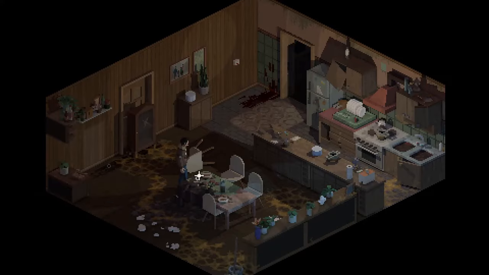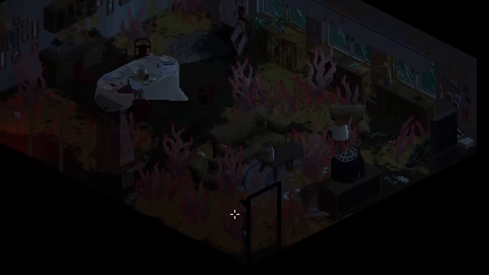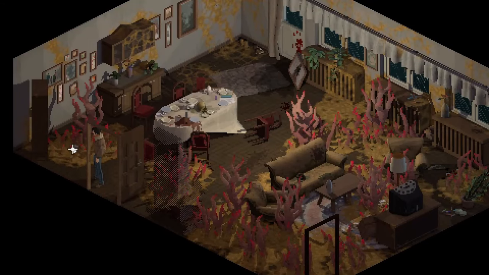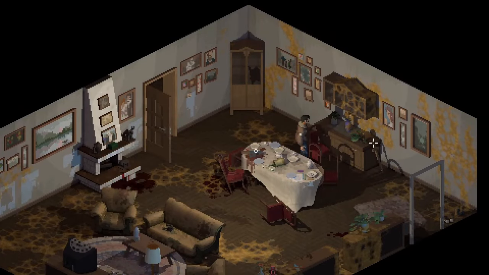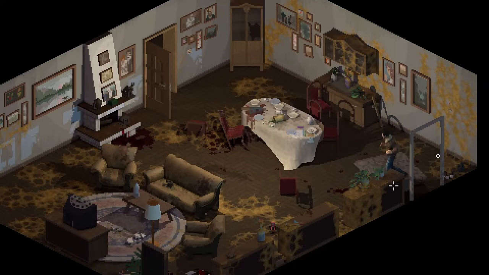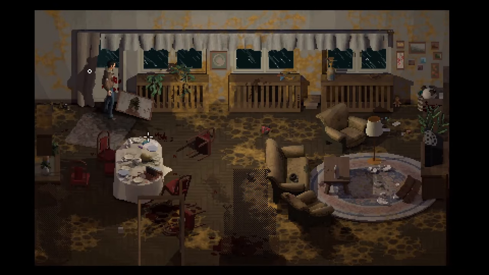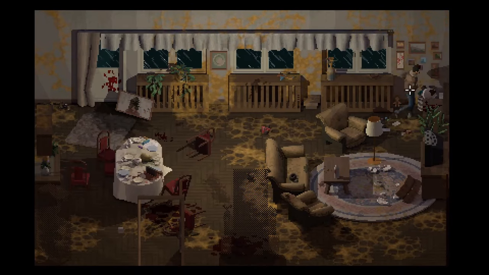Scratches, and what is this? Yeah, okay, I think we've explored pretty much everything in here for now. But I can't move this? Oh, no, I can. Meat cleaver stuck in the table and dark red stains of blood dripping from the tablecloth. Huh. This door's locked. I don't know what that is, but it kind of looks like Smokey the Bear. What is it, buddy?